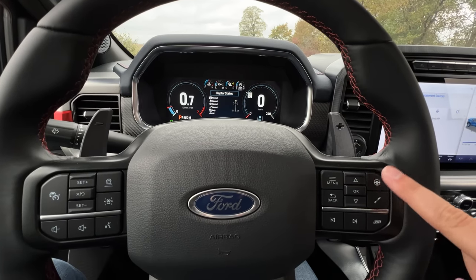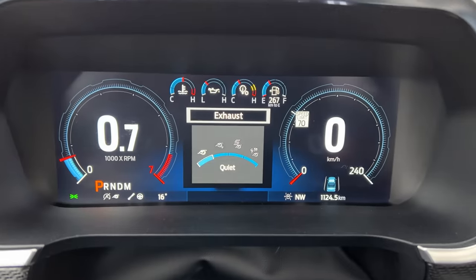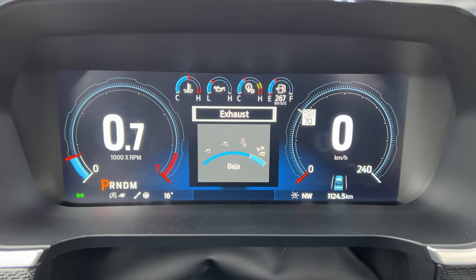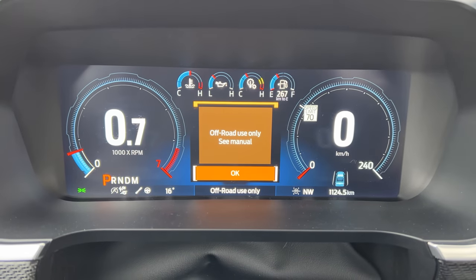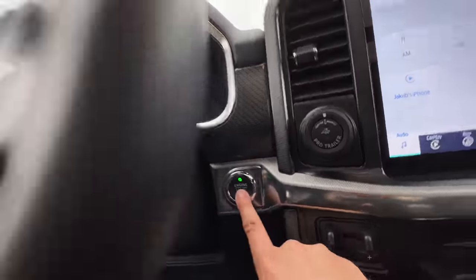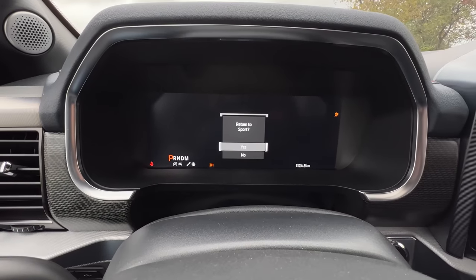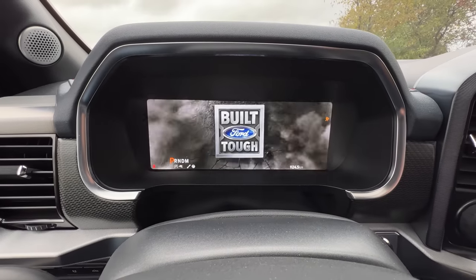It's like a BMW — you've got buttons for suspension and steering on the wheel. The exhaust valve is wide open right now in Baja mode — it says for off-road use only, but it has a built-in valved exhaust from the factory so whatever. The coolest thing is that if you put it in sport mode, when you shut off the car and get back in, it prompts you to go back into sport mode with the click of a button.